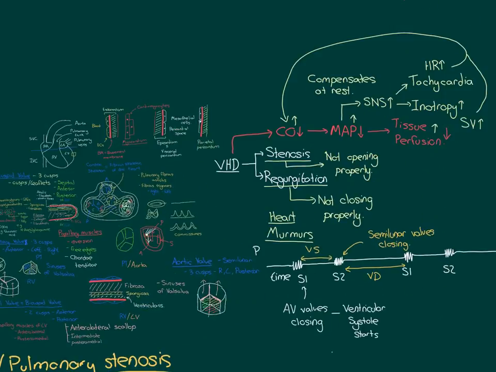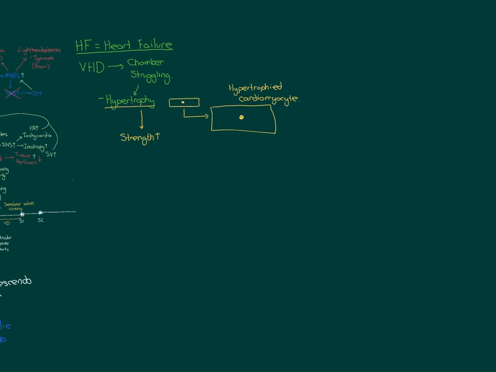So overall, valvular heart disease leads to the chamber in front of that valve struggling, and it undergoes hypertrophy, and this increases its strength, and it looks as though it's going to repair everything. It will bring the amount of blood that that heart chamber is overall ejecting through the diseased valve back up to normal. The problem is that over time, this deteriorates. So, strength goes up, but I'm now going to have to add on to this only initially. So your strength goes up initially. In the long term, it goes the other way. So in the long term, the strength goes down, and there is a lot of research still as to why this actually happens to these hypertrophied cardiomyocytes. So strength goes down in the long term.